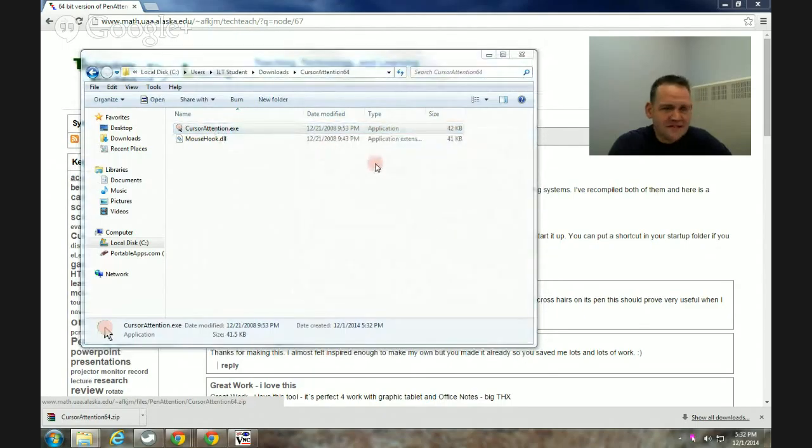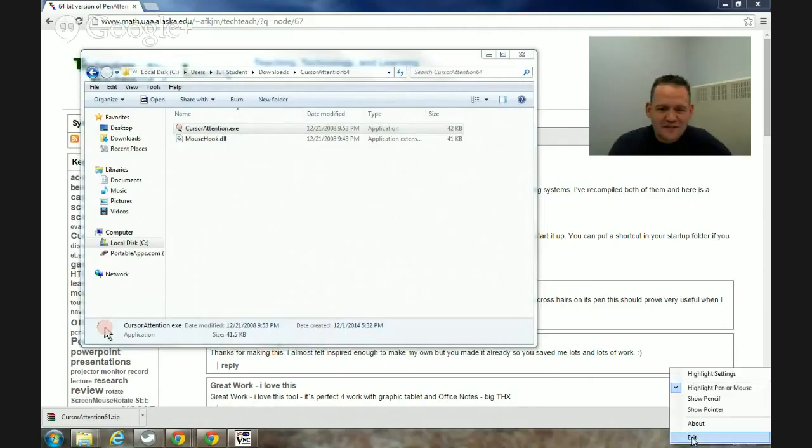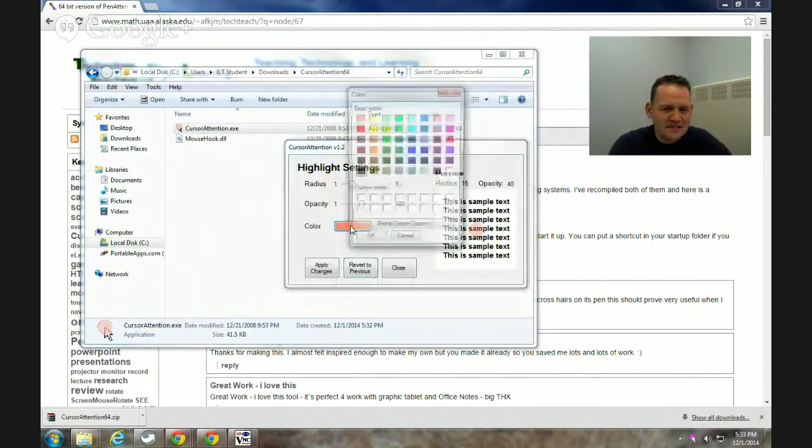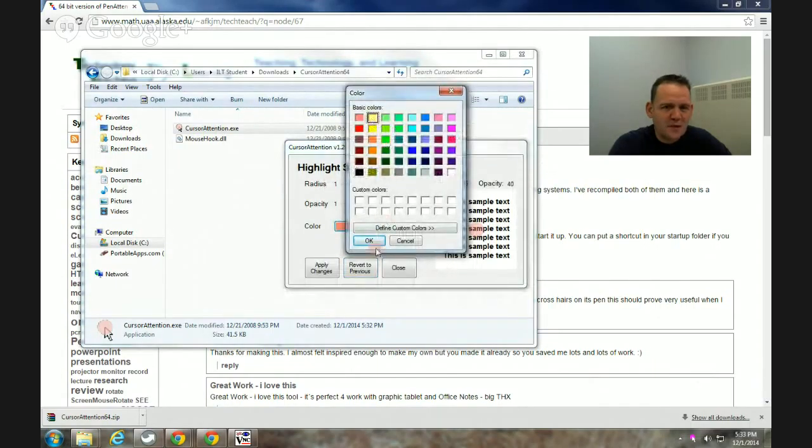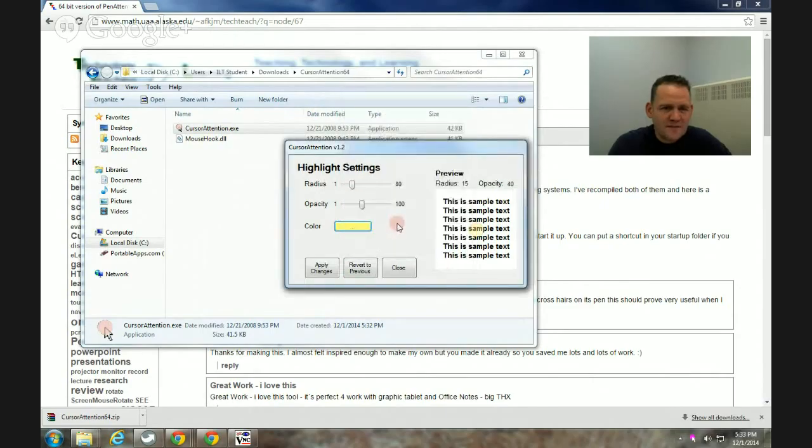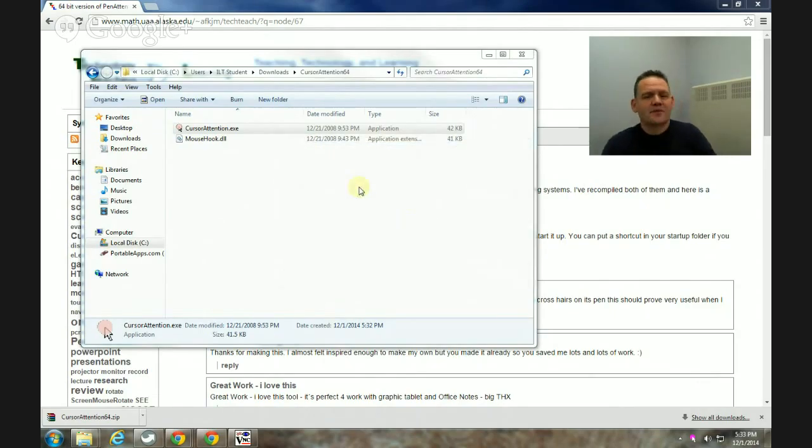And then you'll see I get this little highlighted cursor. Now down here in the system tray, I can configure this. For some reason, I just don't like the way pink looks, so I go into my highlighter settings and I usually change it to yellow. You can also modify the opacity or the radius to make it a little bit larger or smaller. You can also make it a little bit heavier if you choose, and then go ahead and use it. This does show up perfectly fine using it through Adobe Connect.